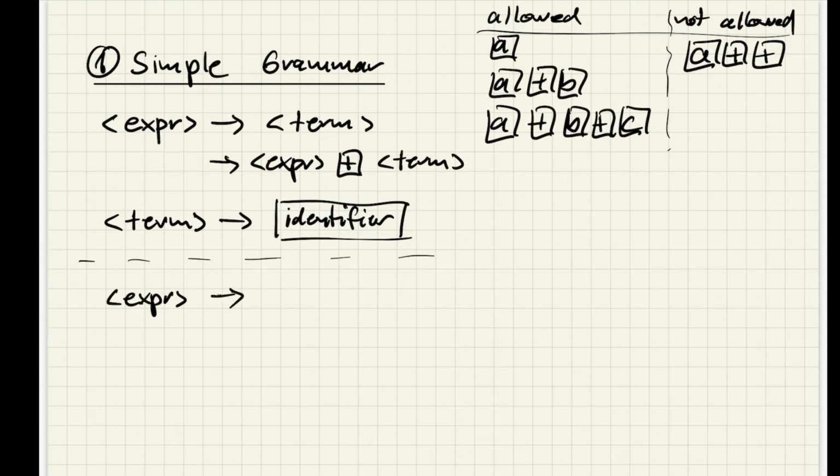This then would produce a term, and this then would produce an identifier, and this here can be any identifier, in this case, for example, A. So this means, check, this is producible by this grammar, and therefore it belongs to the language, the formal language specified by this grammar. But we also could have used a different rule in the beginning to produce this.